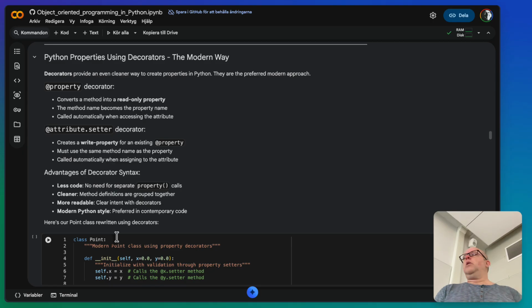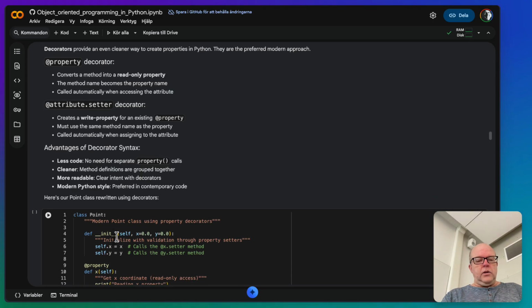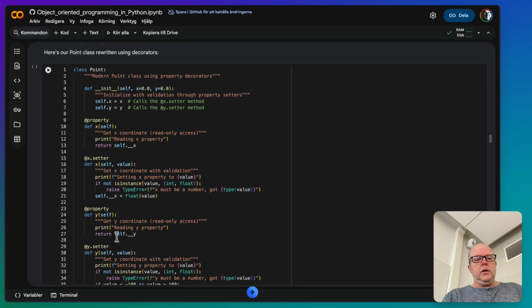There is also another way of doing it, where you don't have to explicitly set up the properties. You can do it directly when you define your methods. In this case, we have this property here. This is a function x that returns the internal variable. I just add @property before the function, and now I can use x like a property.